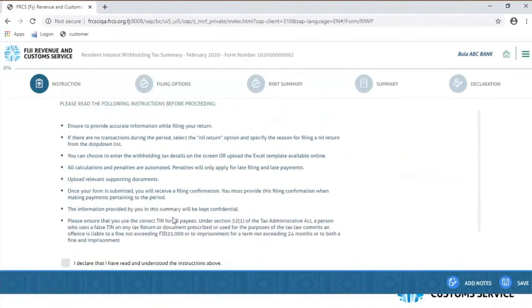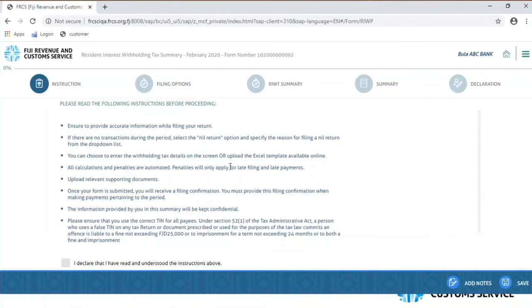First page, instructions. We have to read these instructions carefully and ensure we provide accurate information while filing the return. If there are no transactions during the period, select the nil return option and specify the reason. You can choose to enter the withholding tax details on the screen or upload the Excel template online.